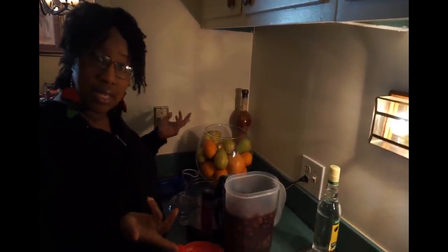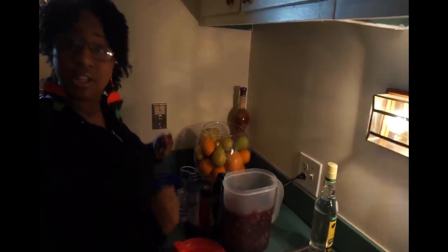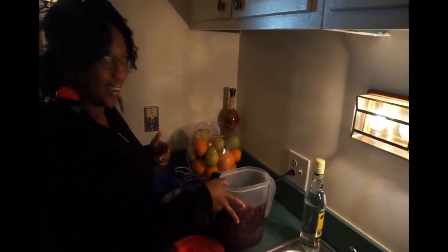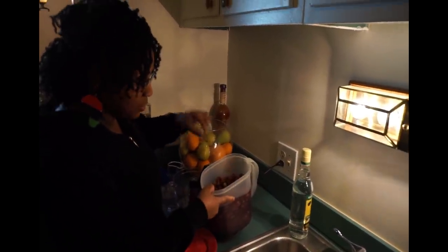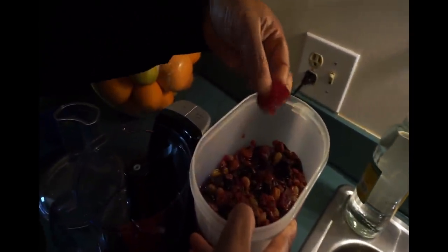But so the currant, prunes, raisins, dates, dried cherries, and then I also, this is not typical, but that's just because I'm me. I don't like to conform to the culinary man. I threw some dried pineapples in there too. And so that's what these bigger chunks are right here.